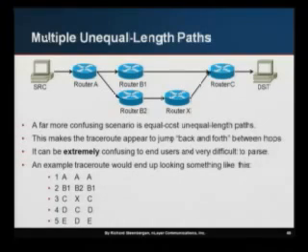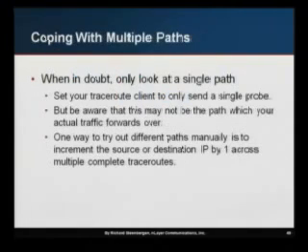You really want to avoid setting up this scenario in your network. But if you ever see something like that, the best thing you can do is configure your traceroute to only look at a single path. Every traceroute implementation has some way to change the configuration so it only sends one probe. If you only send one probe, you only get one path, so you might look at one path at a time.